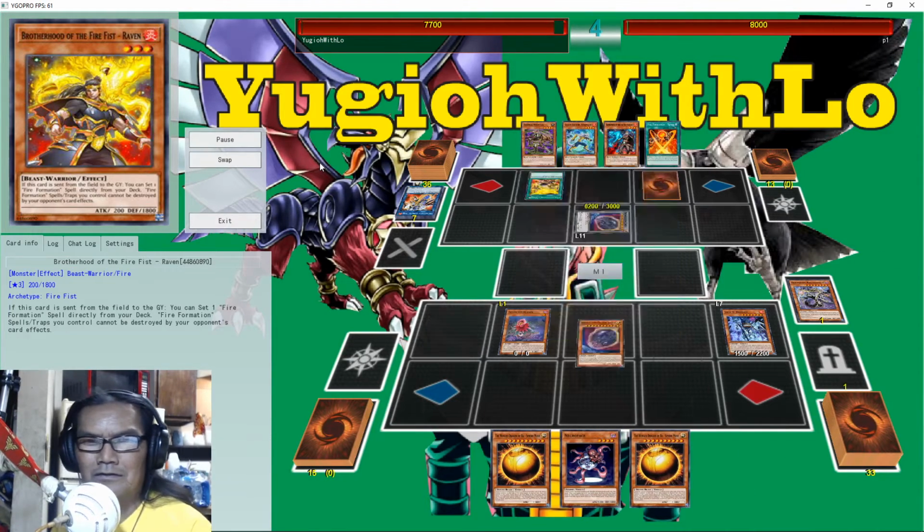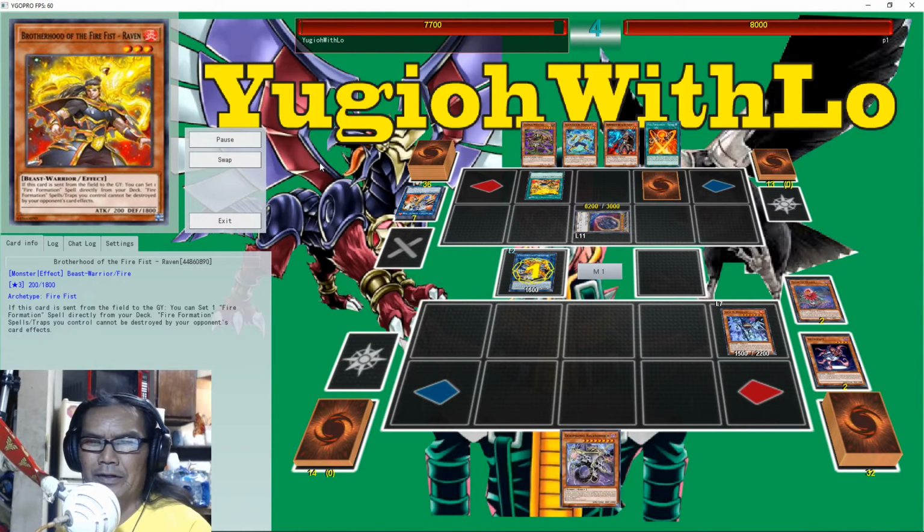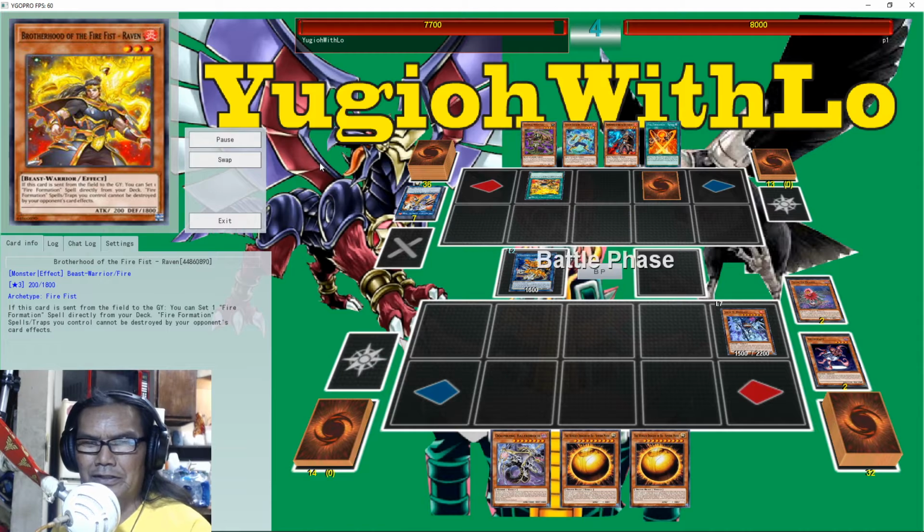So here we go. First Nibiru. Nibiru, baby. So make sure you know how to get rid of the Nibiru. The best one is Cerberus Nightmare.